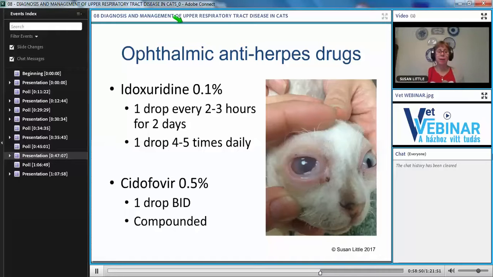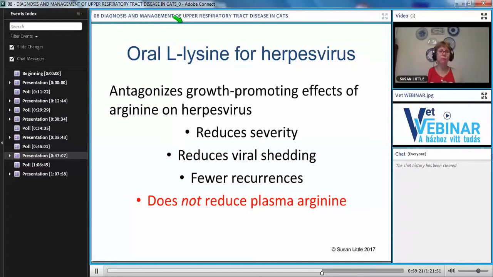So its downsides are that it's not commercially available as an eye drop, so you have to find somebody to make it. And it's therefore going to be often more expensive. But the benefit is it's only twice a day, and it has been shown to be effective against herpes virus in cats. So if it's possible to get it, the twice a day administration is definitely a plus. And again, both of these drugs you would give for preferably 1 week past resolution of clinical signs is the length of time that we would treat.